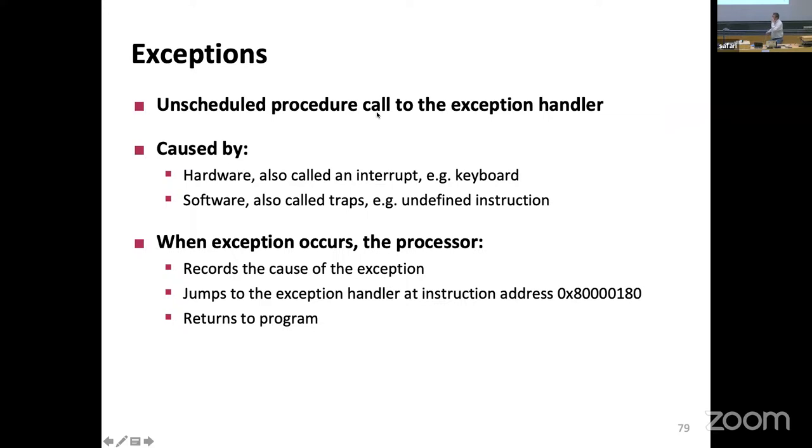Okay, now another fun part is exceptions. And this came as a question a number of times. What happens when this? What happens when that? There are cases where things don't go according to plan, and we may want to interrupt the current flow of the program because something happened.